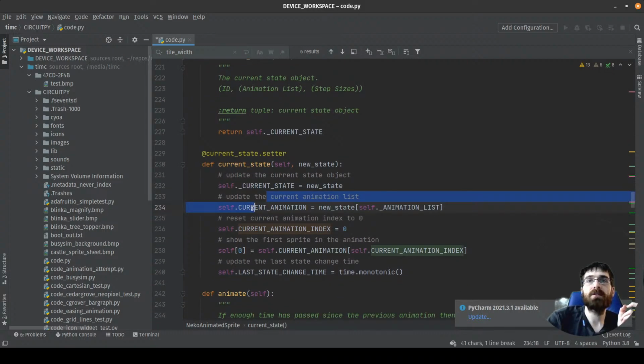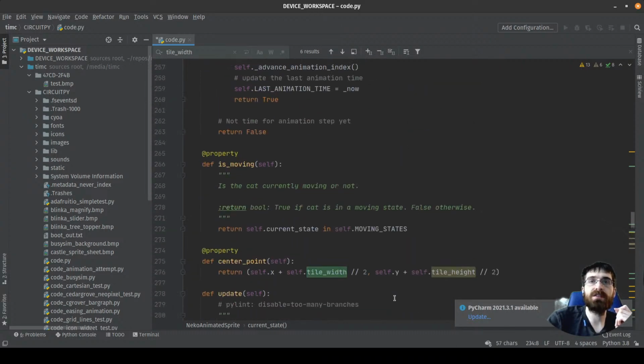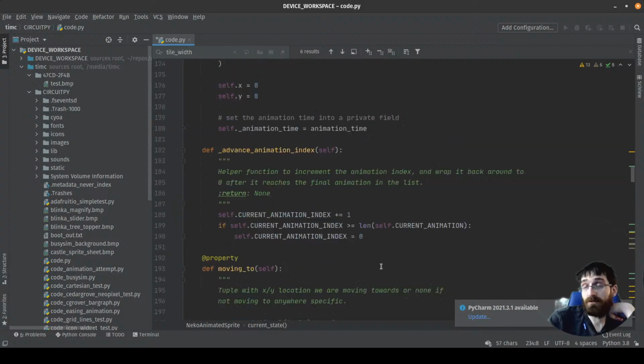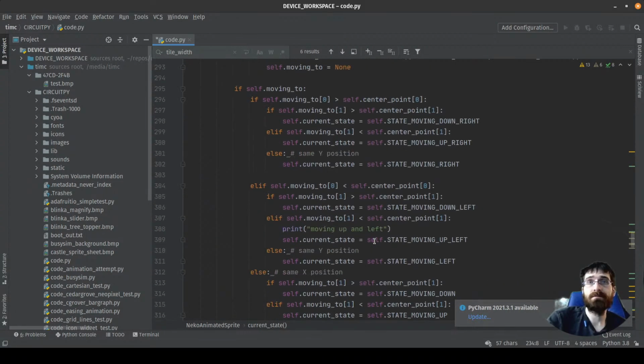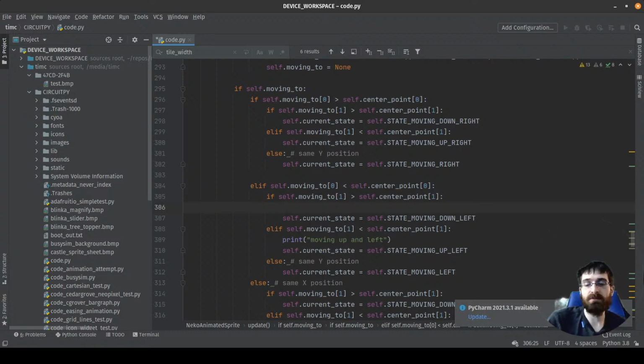Always setting the animation back to zero. So we should only set the state if it's different than the one we're already in. Means we get more branches on all of these. I think Pilot was already mad about the branches, but we're gonna have a lot more now.